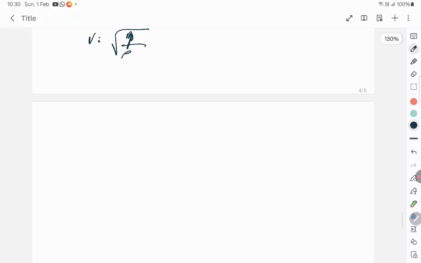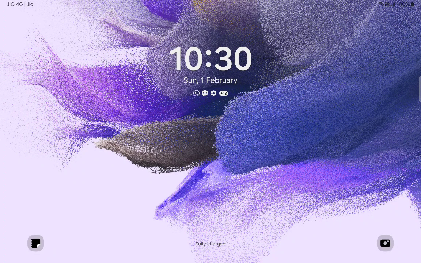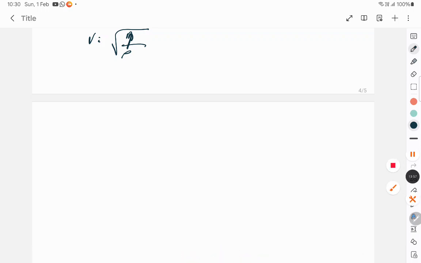When it comes to a longitudinal wave, let's go to the longitudinal wave and analyze how the speed is once again. Sorry guys. Hope it's recording. Yeah. So let's talk about a longitudinal wave here.